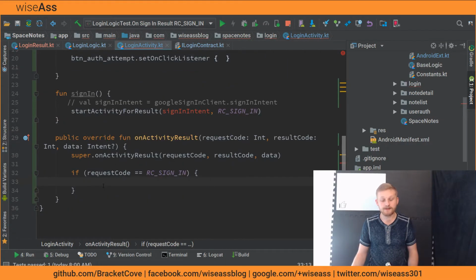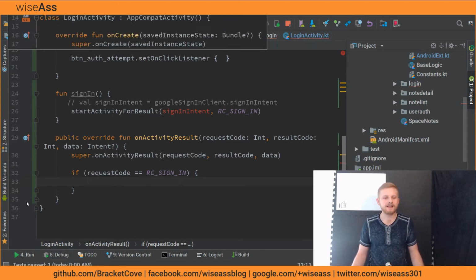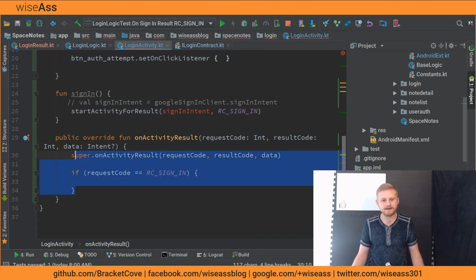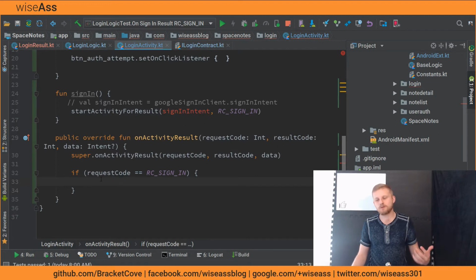So in that case, I need to be able to have access to on-activity result anyway, because that's actually how I will receive the result. If anyone knows of a way to do this in the backend alone, please do let me know. But this appears to be the case. So we have a feature that is just very tightly coupled to activity no matter what. I could obviously just propagate that to the fragment or whatever, but basically what I'm saying here is I'm trying to find a balance between having a whole bunch of ceremony to set things up and just keeping it simple and easy to build.